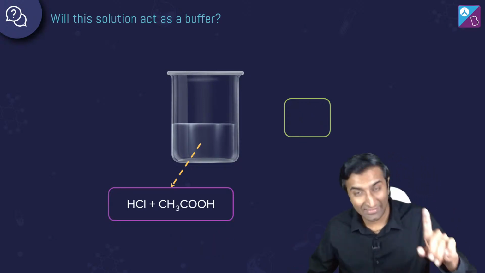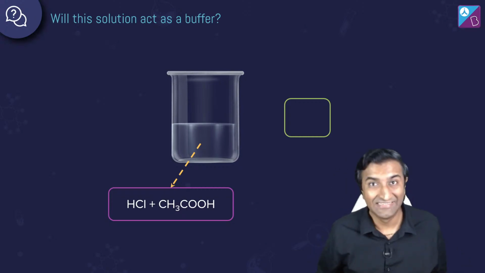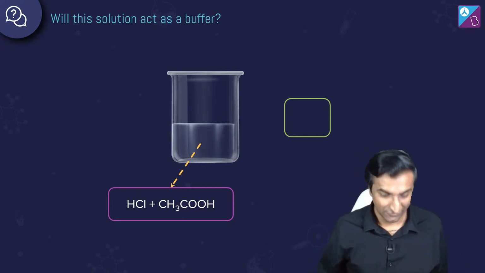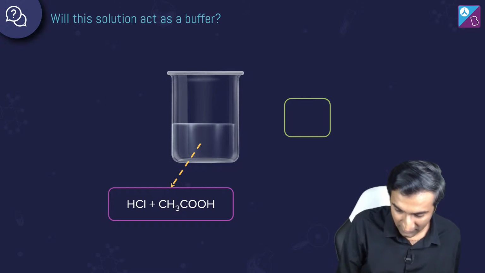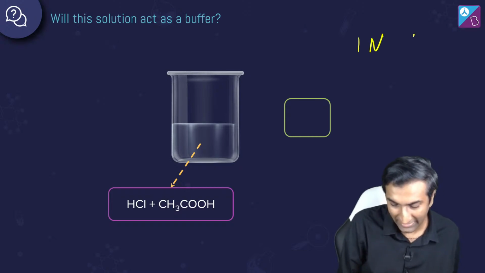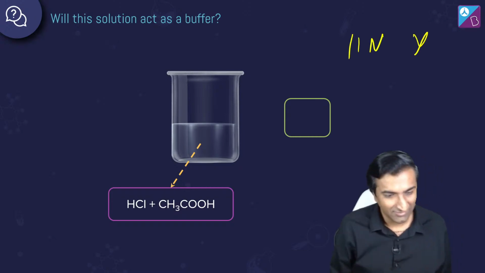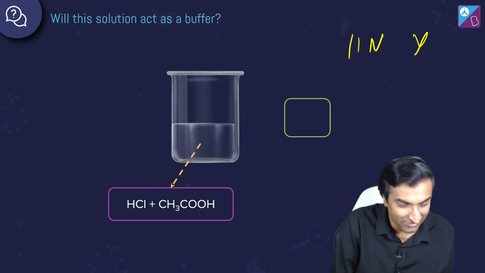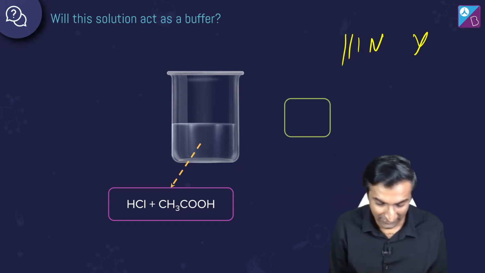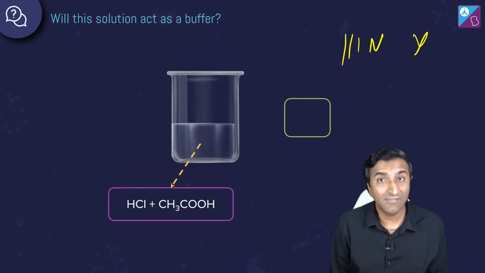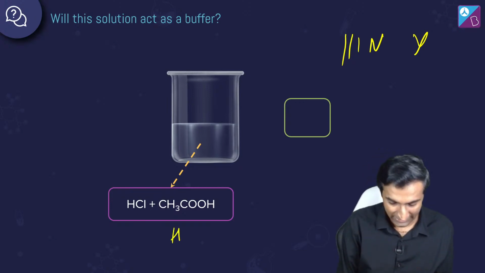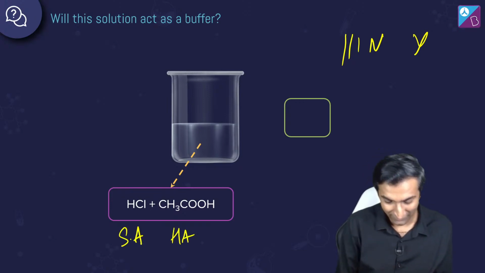What about this? मैंने ऐड किया HCl और CH3COOH. Is this going to be a buffer or not? Vishal is saying no. Okay. 1 for no. Anyone? Any yeses? Manpreet. Good to see you here. Manpreet saying no. Deepanita saying no. Yeah, absolutely right. Why is this not going to be a buffer? I've got HA and I've got a strong acid.